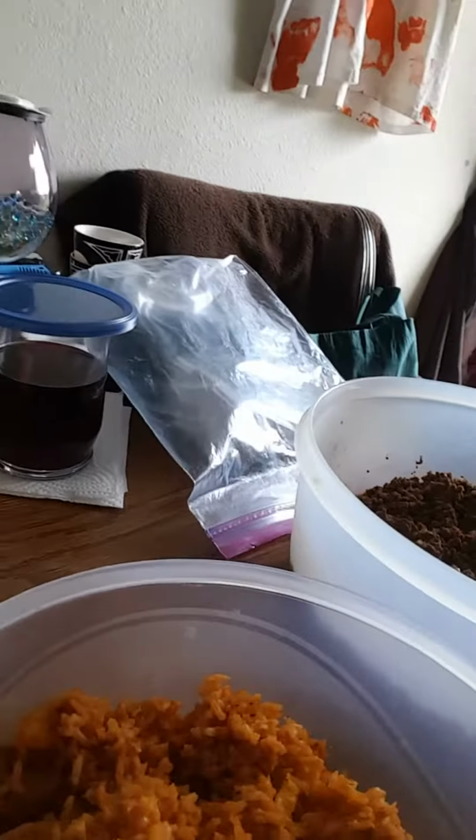There we see taco meat, and Spanish rice, which I will do in a different video. This is about enchilada sauce.